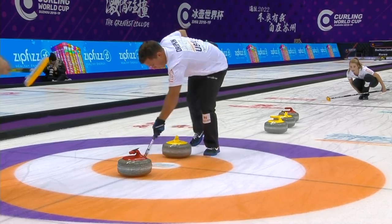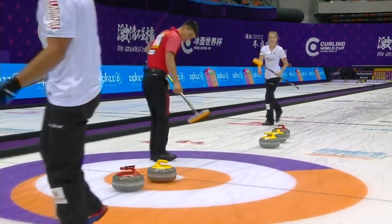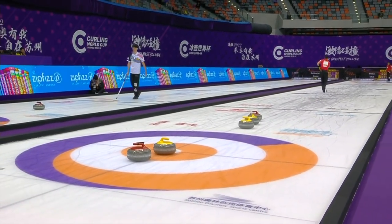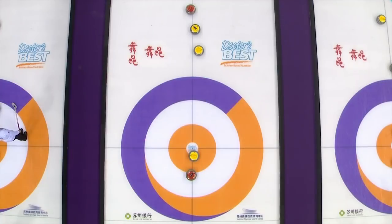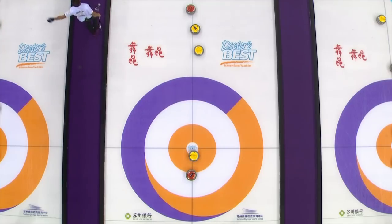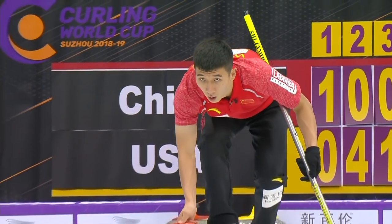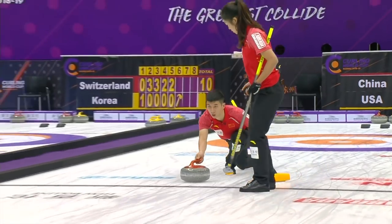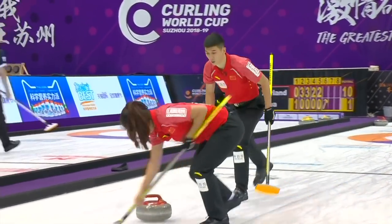Yeah, I have to say, as you say, it's an adjustment for the players because it is a relatively new innovation. But for me, it keeps the game moving. And it does. I like it a lot. And it also means with the five-rock rule coming into play now, there's going to be more stones in play, so there is longer to think and decide and work out angles. But they've got to keep time moving, and they can't afford to lose that end just because they run out of time.